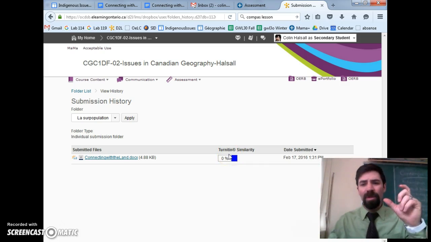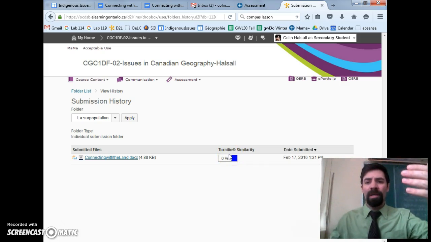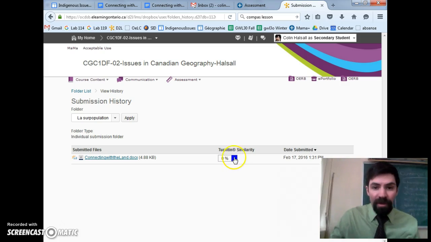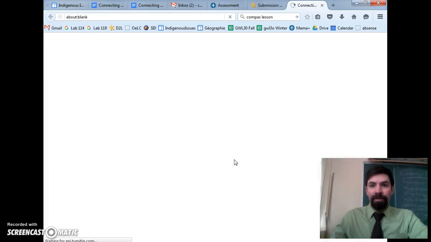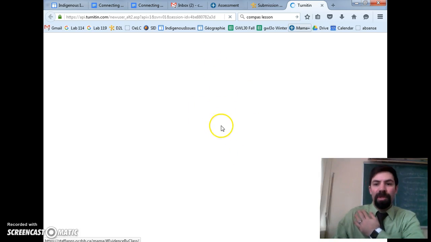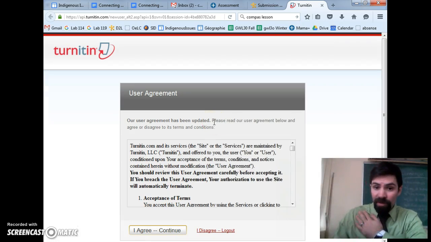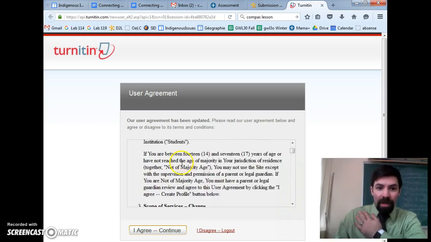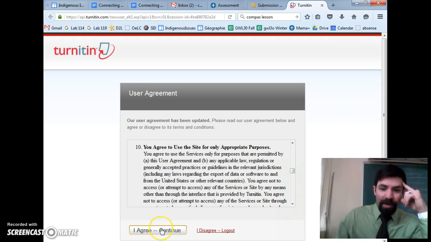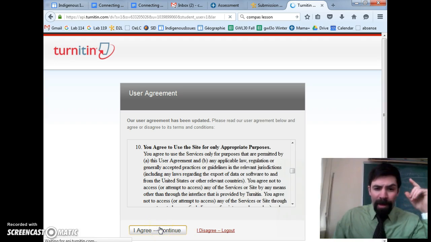Sometimes if you've used one of my documents and put that in with your answers in it, you'll see it'll be a bit higher, but if it's anything over 20%, you really need to click on that summary, and it'll open up a new window. It might ask you to agree to some terms and services. Read those. You should always read those. Read through all those ones, not as quickly as this. Just make sure you read through those. I've already read them, so we're okay.